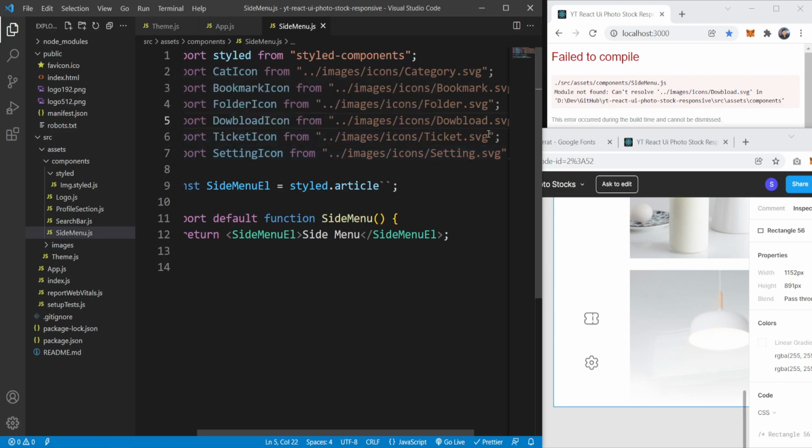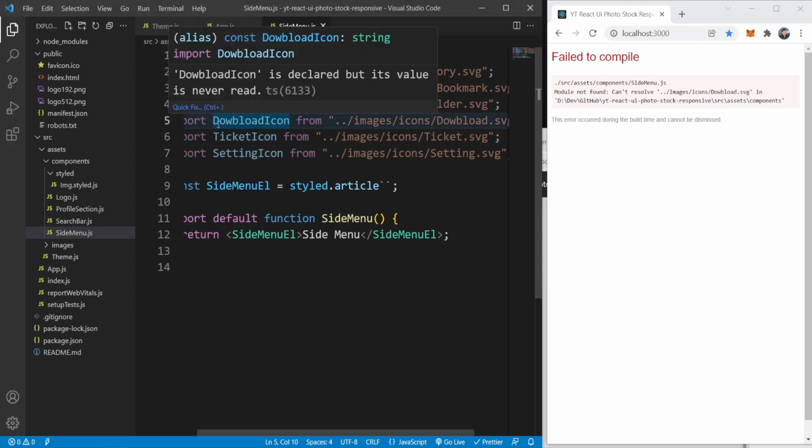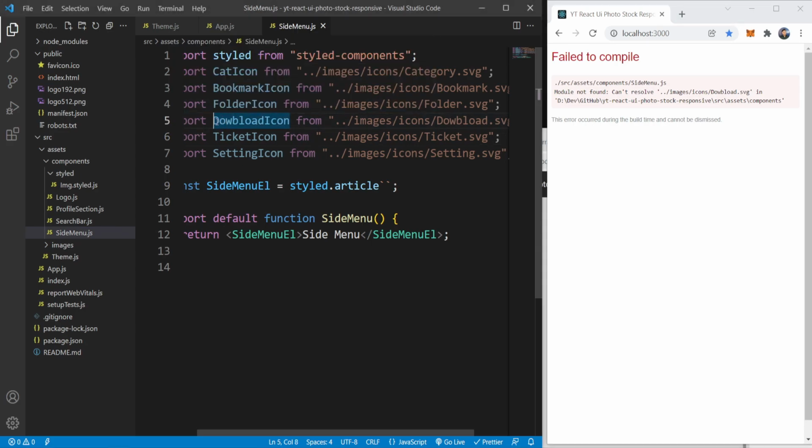I think there is a problem with namings here, so cannot resolve download. So what's the problem? It's download, the problem. So download, refresh this, and we still get the same problem. Download.